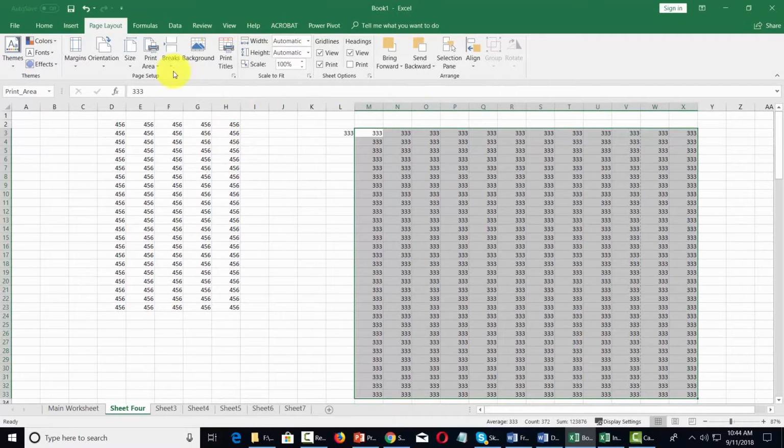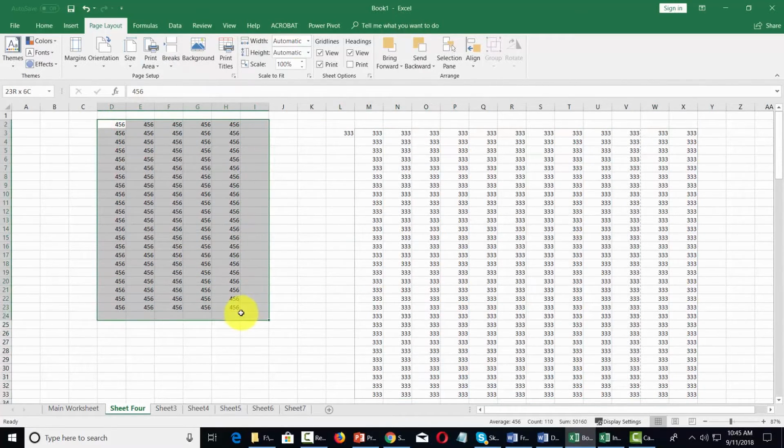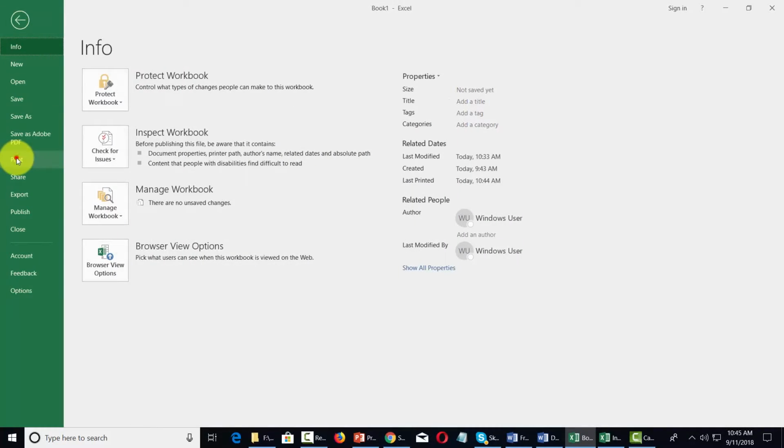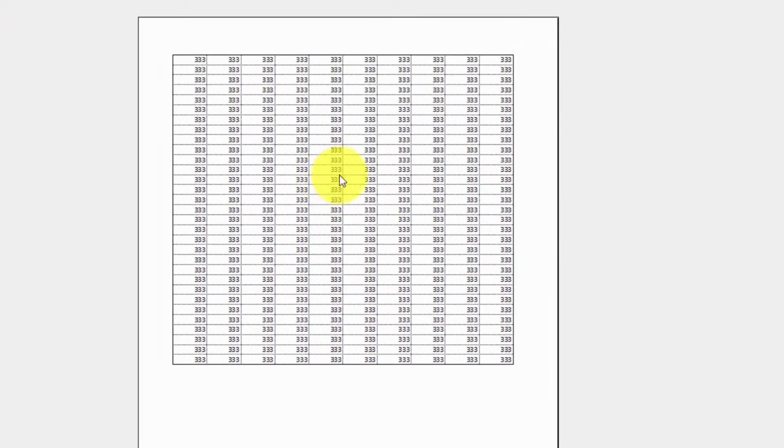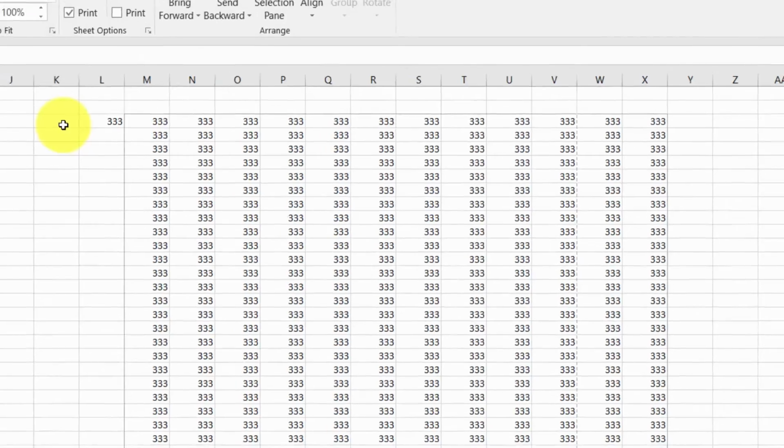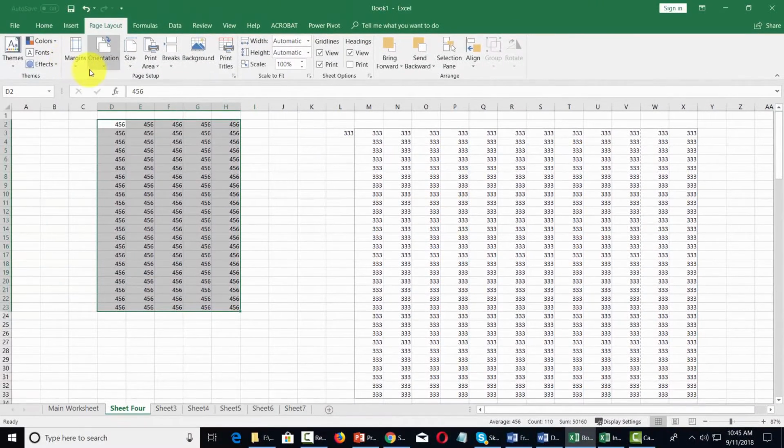And what we can also do is go back to this print area. We can then go to another area that we want to highlight. And what we can do is we can add to the print area. If we go back to our File command and we go to Print, what you're going to notice is that you'll see the first print area that we had, but there's also going to be another page, and that's going to be the second print area. And so you'll see that you're going to be able to determine the margins, the orientation, and the size for the print area that you decide on.